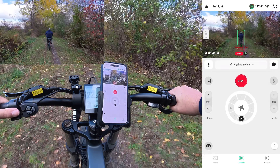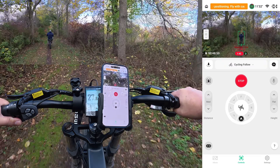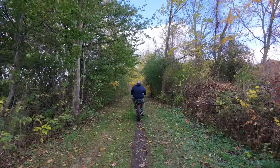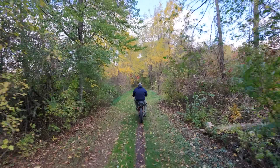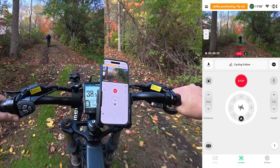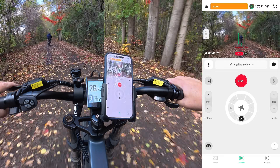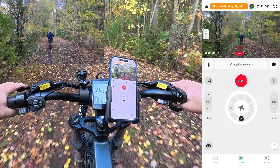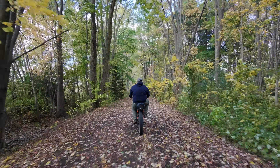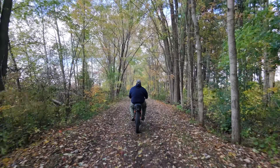Let's get some speed here and see if the drone can keep up. I think the max I can get to on this bike is about 38 kilometers per hour. We're doing 32, 33, 37, 38, 39 — and the drone was struggling a bit there. You could see it was starting to lag behind. But it did pretty good keeping up — that was actually going pretty fast. The wind might play into that as well; it's really breezy. If it wasn't a breezy day it may have been able to go even faster.